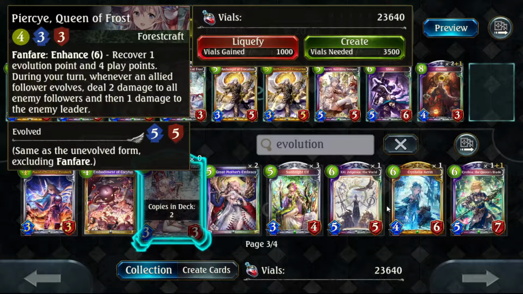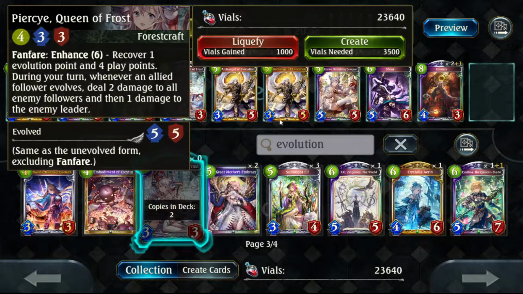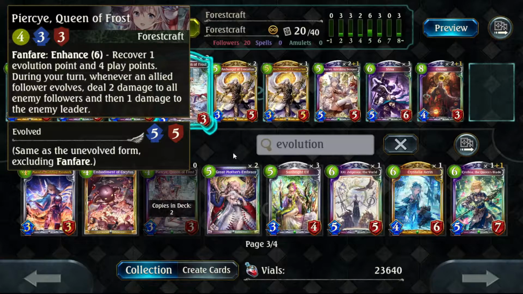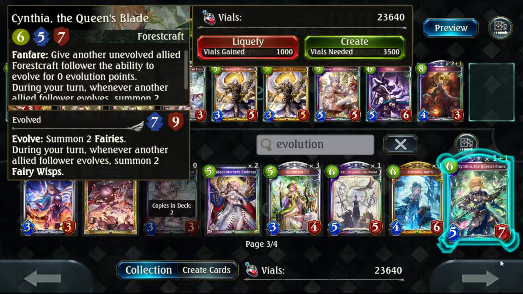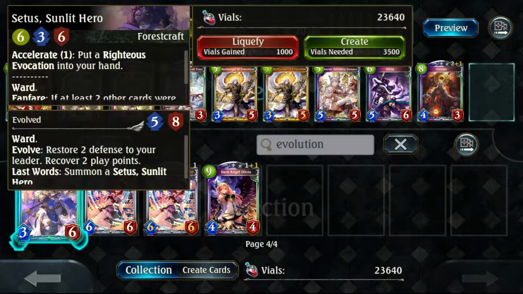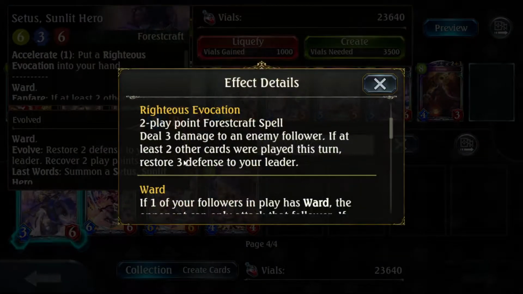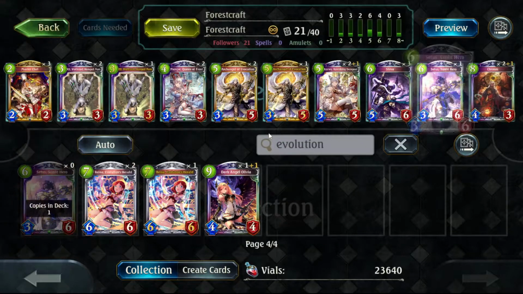Piercier here can heal us for 1 evolution point. It's pretty nice. And we might be able to play that and Wolfraud in the same turn for 10 mana. It's not great to play only Piercier, but it's better than nothing, I suppose. Crystalia Aaron was never going to be played for 8 mana, so we're not going to worry about that one. Cetus, pretty good card. Getting our hands on Righteous Evocation could be very good for healing ourselves, and you know what? We might actually do that. There we go.